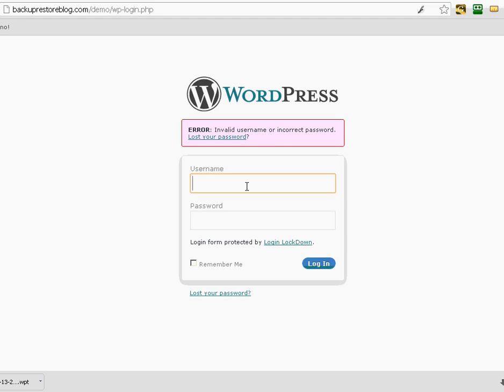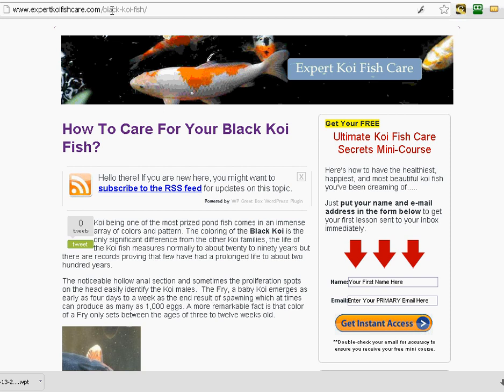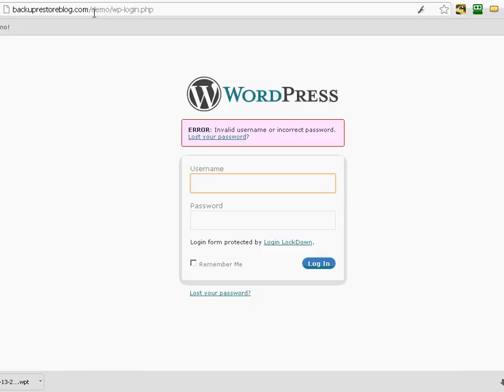Again, you have to use the same password for the old blog that you just backed up and restored with the newly deployed site. So I will use the same password for the admin of WordPress and log in on the newly deployed clone, and I'm going to do that now.